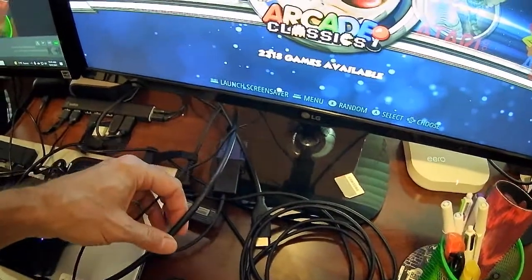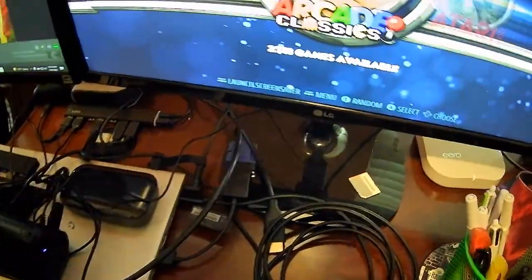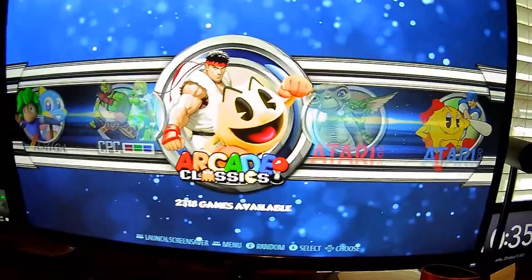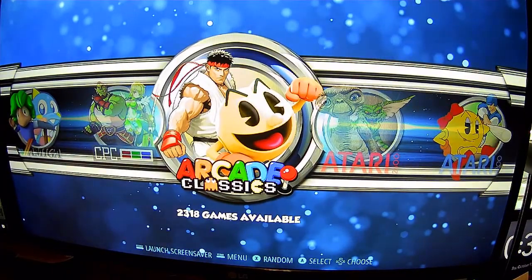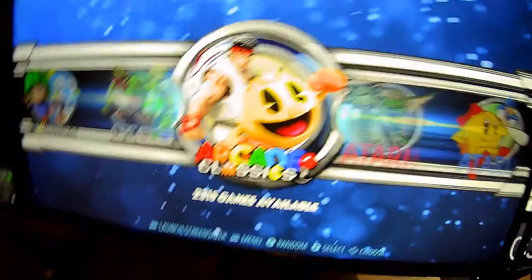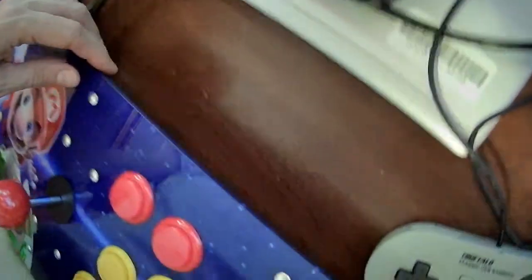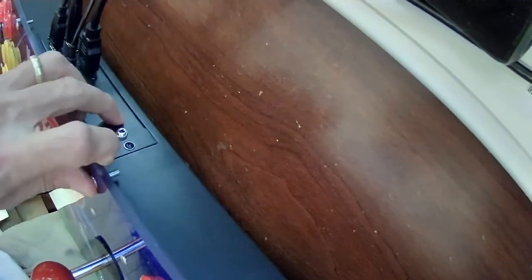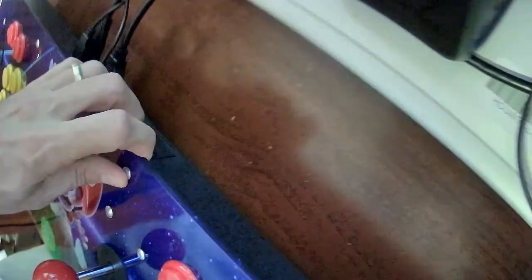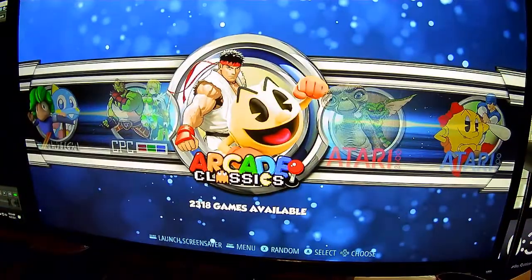Because I've got the HDMI cable plugged in there, and I've got sound. And sound works fine, sound works great, connected this way. But what I really want is for the sound to come from the back of the box over here, from this connector. That way I could more easily plug in a headphone jack or whatever.